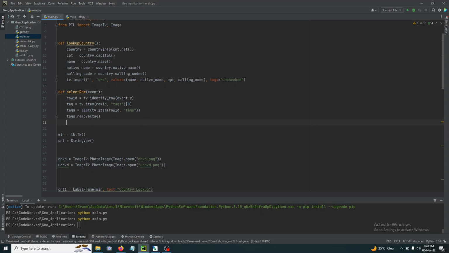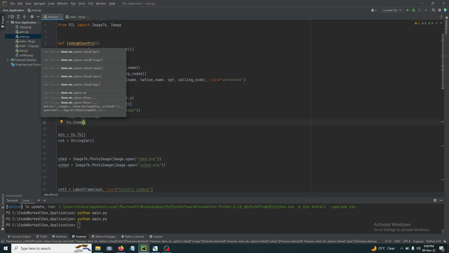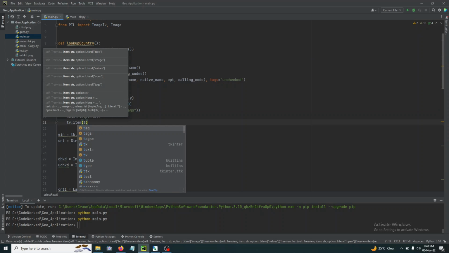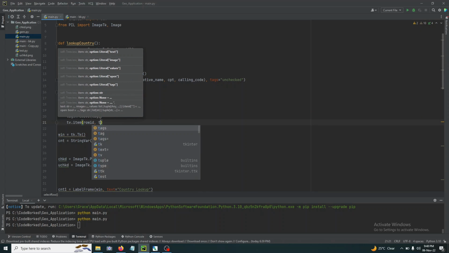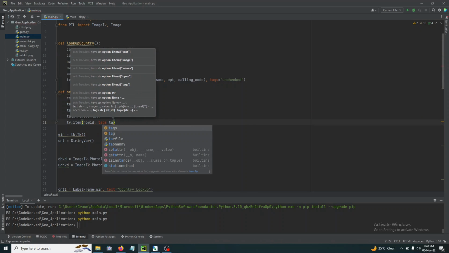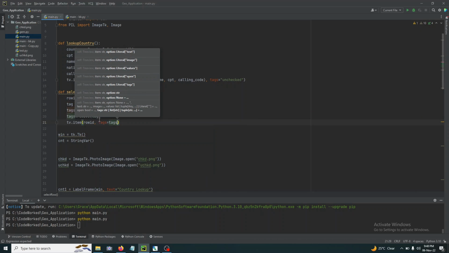Okay, so now here we need to simply tv dot item, we have to simply set the new tag, tv dot item, and row id and tags.